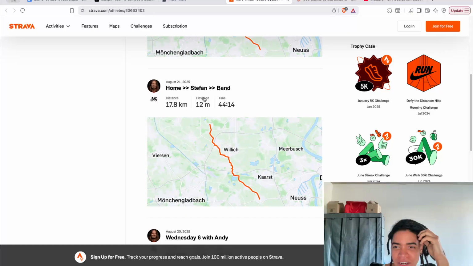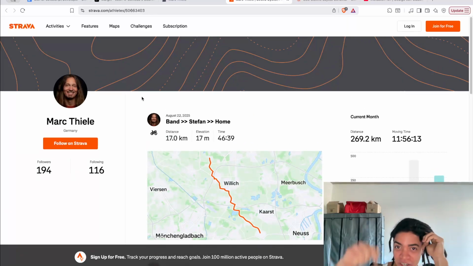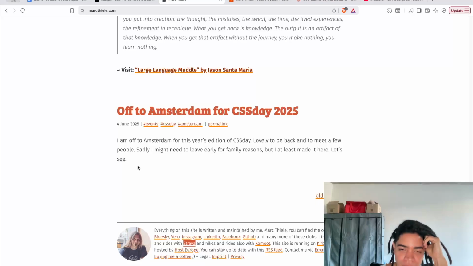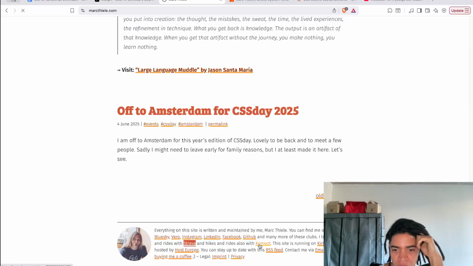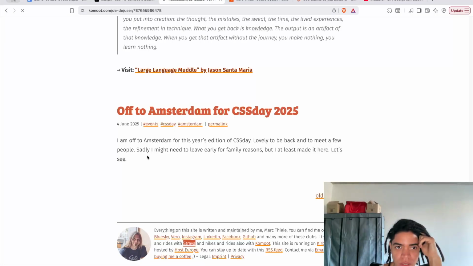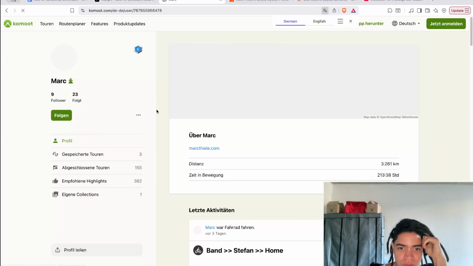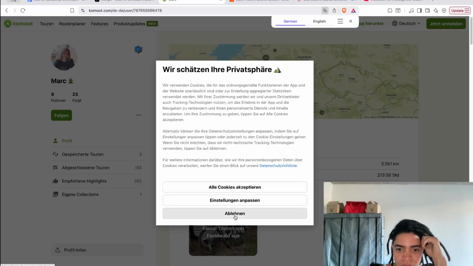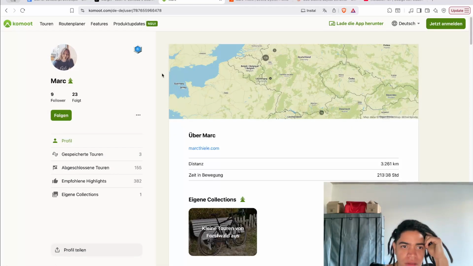This is where we are heading to. Oh, crap. This is where Argentina is going to head to. Oh, Buenos Aires. I don't know if it's Argentina, but I do think it's Buenos Aires. With Komoot. Who is Komoot? What is Komoot? Oh, it's another app?